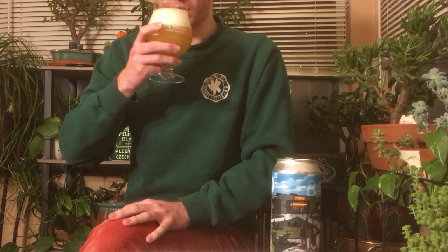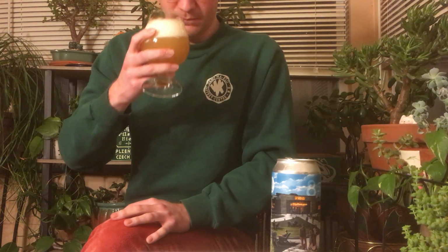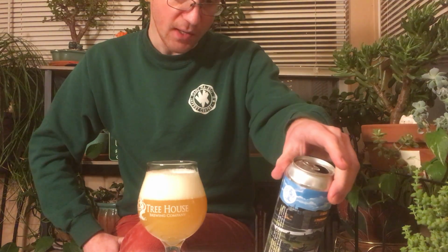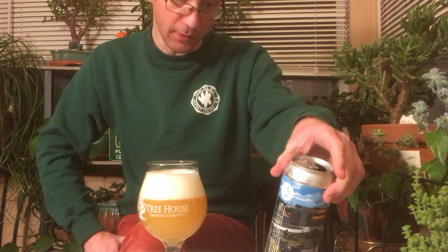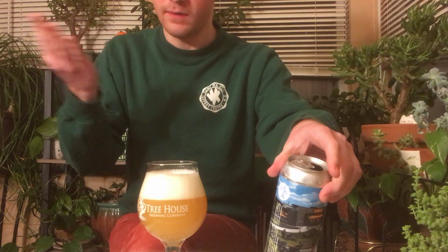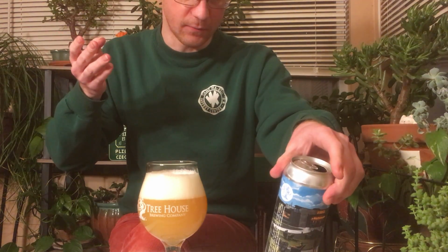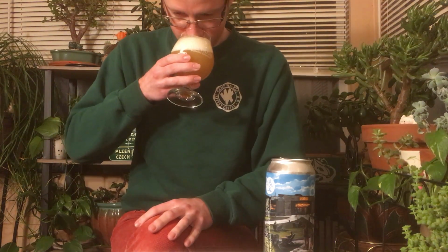Oof, really cold. Ooh. But this smells like some real dank hop juice. It's got some dankness from Simcoe, Amarillo, Centennial, Warrior. Those 4 are pretty standard for IPAs circa 10-15 years ago. Then the Citra, Galaxy, Mosaic, of course, are the new wave tropical ones. Yeah, there's lots of stuff going on.